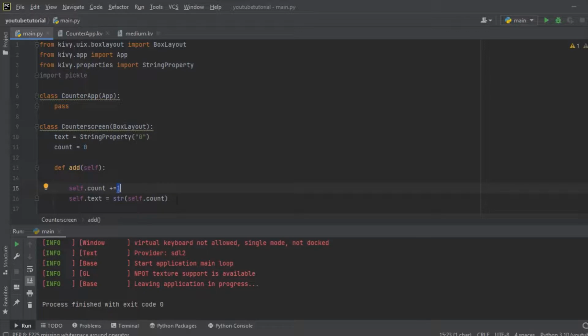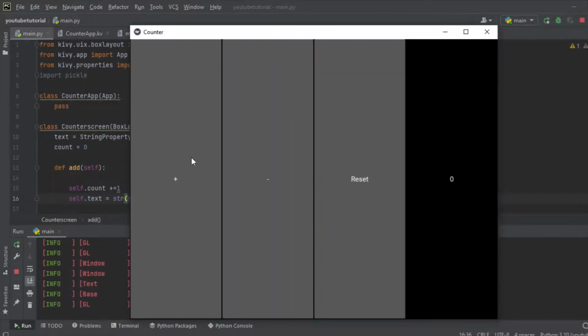That is what we are going to do now. So let's run it. Before we run it, let's just run it first and see if it's going to work.